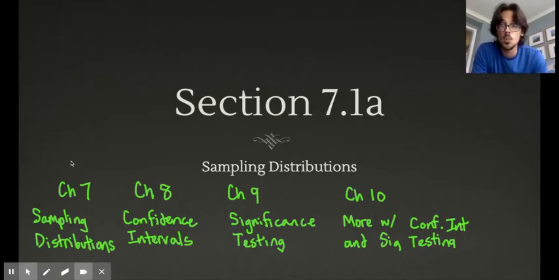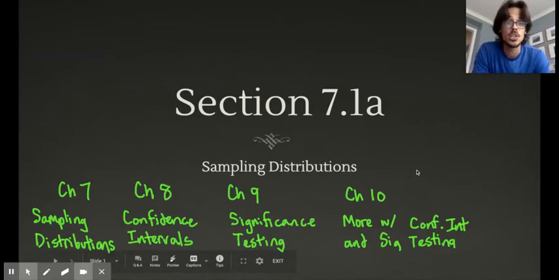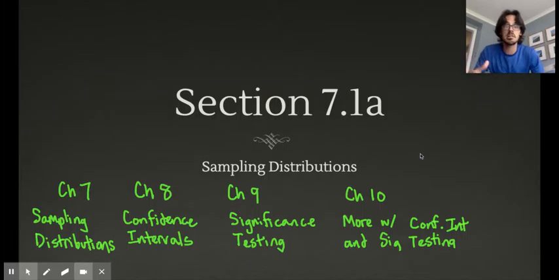The good news is once we learn the stuff in this chapter, we actually see it again in chapter 8. We see it again in chapter 9 and again in chapter 10. So by the time you see it in these different cycles, it's going to feel totally fine. But it's a lot to take on at first. This chapter is also probably the shortest in our book. Counting this video, there's only going to be 4 videos in this chapter.